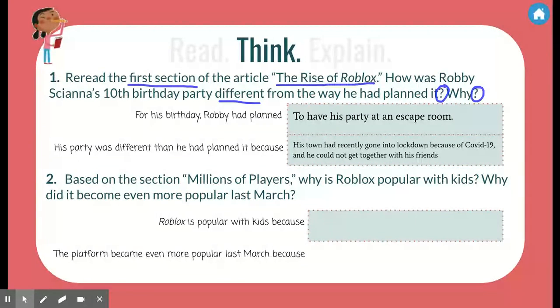All right, so what I'm going to ask you to do, kiddos, is just today, the only thing you're doing is answering this number 2 on your own. Then tomorrow you will work through and answer a couple more. And at the end of the day tomorrow, there's going to be a video for you to watch where I'm going to have you listen to how I answered questions to check your thinking. All right, kiddos, make sure that you go through. You can do them all today if you want to. You can split them up between today and tomorrow. They're all going to be on your classroom for you to access.